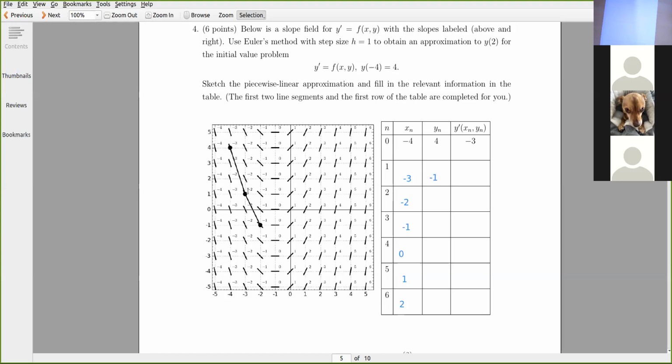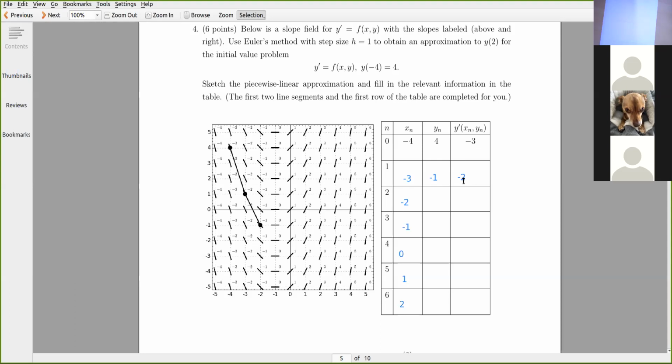In this case, they give us the slopes on the graph, so right here we can just fill in our next y prime at this point, (-3, 1), is -2. The other thing you might have to do is, if they give us the differential equation, solve this. I can take these two points, take my x and my y value, plug them into the differential equation, and then figure out what y prime should be at that point. So you might have to do that work on your own. Here, luckily, the slopes are given to us.